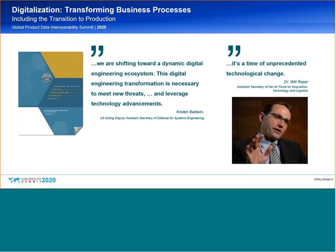Part of the U.S. DoD engineering strategy is to develop, integrate, and use models as the authoritative source of truth, to incorporate technology innovation, to establish infrastructure and environments, and to transform culture. They are already adopting model-based development techniques from concept development through design and into manufacturing to reduce cost and schedule risk, accelerate production ramp, and improve productivity. So what does this look like as we talk about electrical systems development?